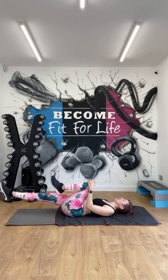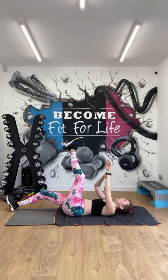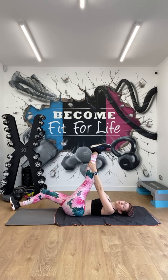And let one leg drop down. We're going to raise the other leg into the air. We're stretching out the back of the thigh, the hamstrings. So don't worry if your leg's not too straight. A lot of us have tight hamstrings, but just get it as straight as you can.